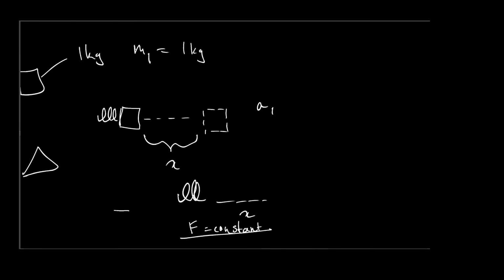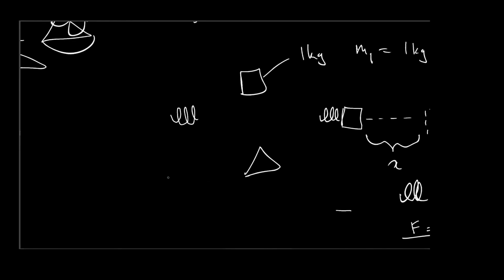Then we're going to take the triangle, and we're going to stick it onto the spring. And by the way, this entire example is taken from Professor Shankar. It's an amazing example, and I was trying to think of my own way of explaining it, but the way he says it is just so beautifully done, I could not figure out another way of doing it. That might be a failing of me, but either way, it's an amazing explanation, so I'm just going to use it. Props to him for that.